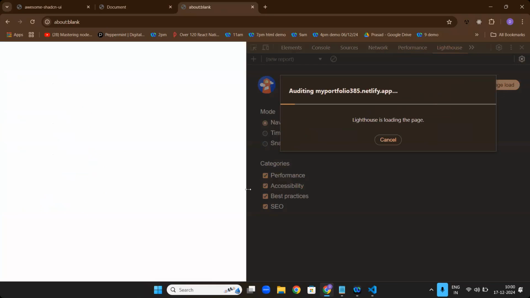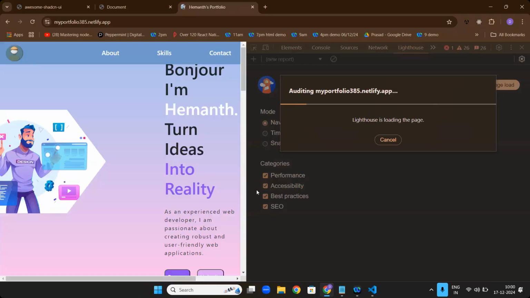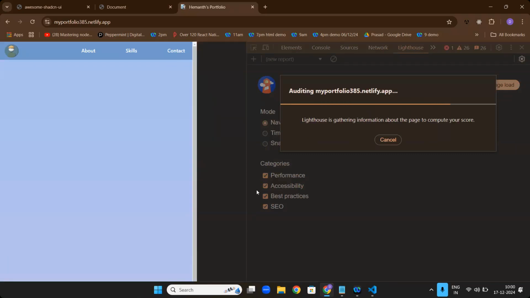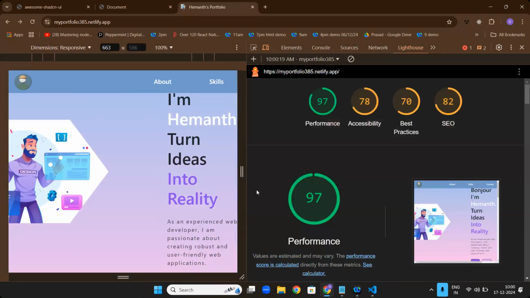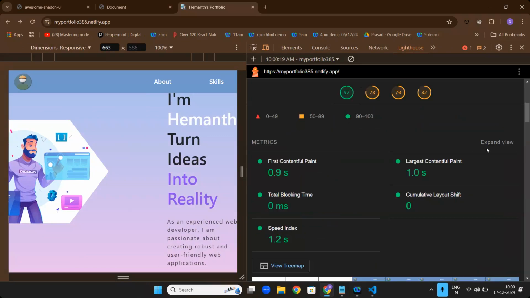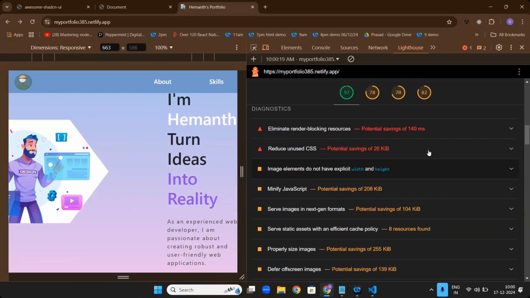If I reload the page one more time, it will understand whether your website has any problems, so that you can make it a less problematic and more useful website. Performance is 97, accessibility is 78, best practices are 70, and SEO score is 82. Actually it is good performance, but you can check whatever problems you have seen.